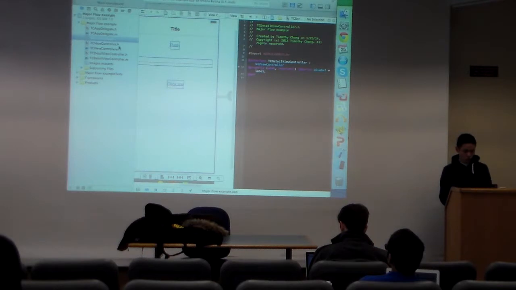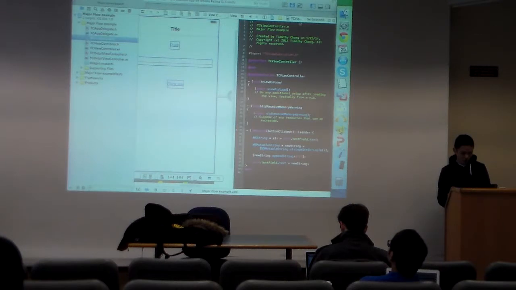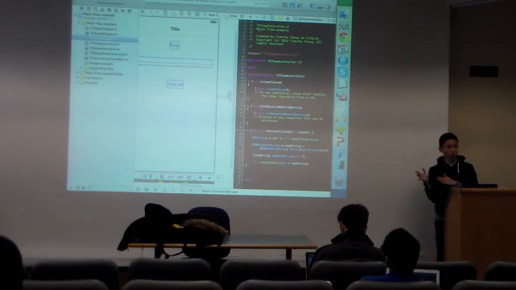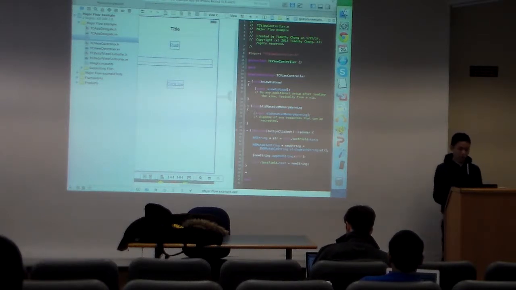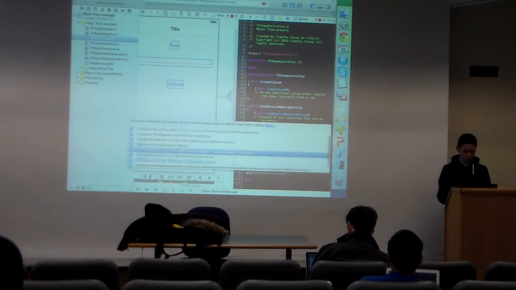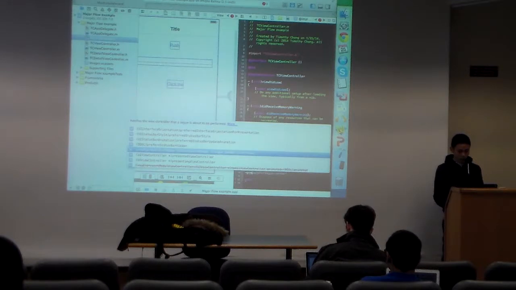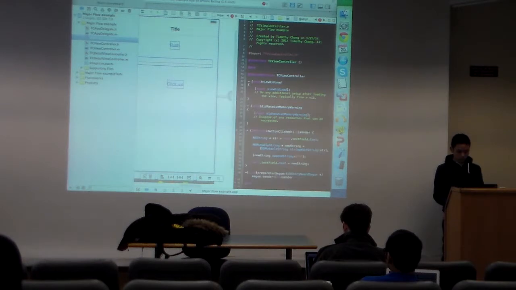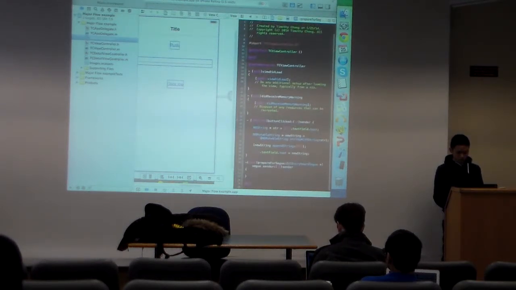So what we can do is go to the .m file of this view controller. This is TC view controller, which is this view controller. Remember what I said before: when you want to pass data to your destination view controller, you override this function, which is called prepareForSegue. When you say prepare, it's not showing up. So right now you have this way to pass your data.